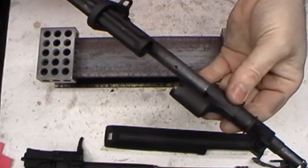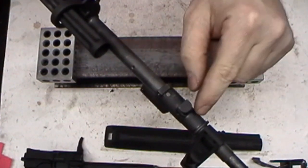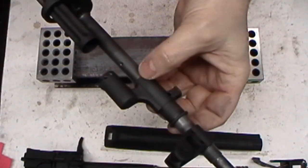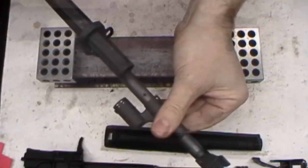And just because you can't, like I said, you can't measure the inside, so you have no idea if it's bowed in there, and the only two places that actually makes good connection is on the ends. And when I pressed it on, it may have pushed that right on out of there. So now how do we fix this?